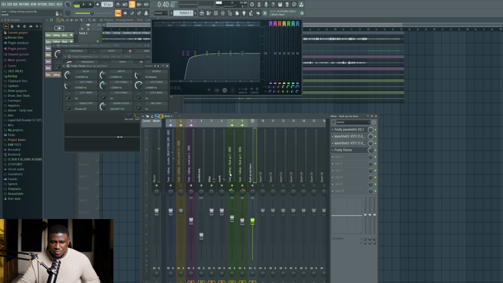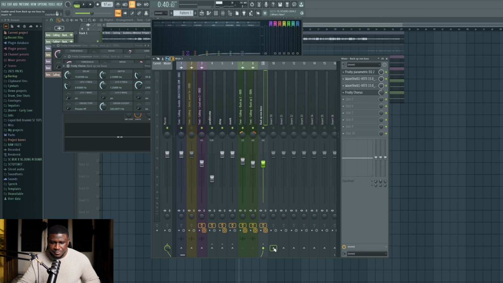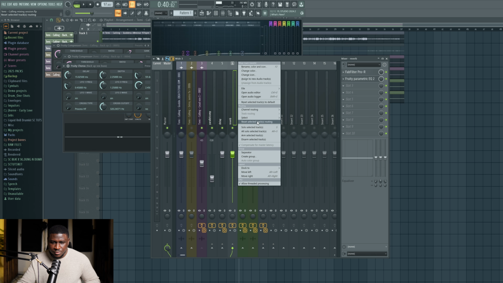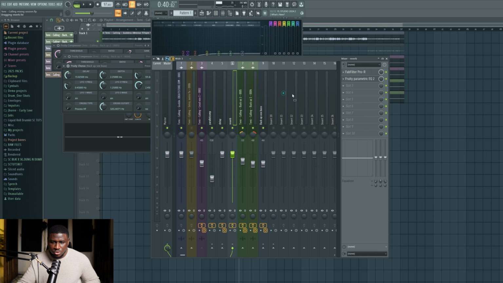Then I'm going to add reverb, a reverb send. So I could just copy the reverb send from this vocal. So I'm just going to come to file, you hold, and then you paste it right here. So let's see.